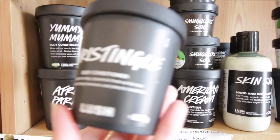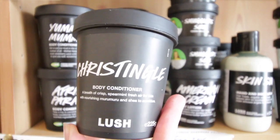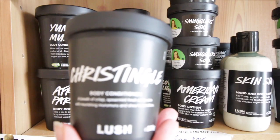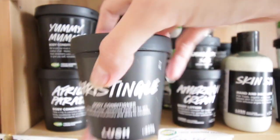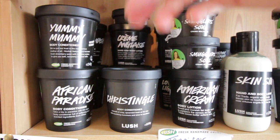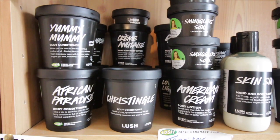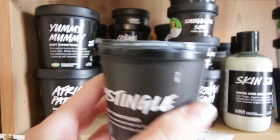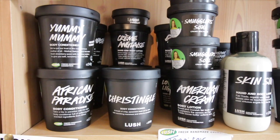Up next we have Chris Stingle body conditioner. One thing I should state — this came out last Christmas and recently in the Lush Kitchen for summer. I know with recent kitchen orders a lot of people were concerned about the consistency. There is a reason why consistency is different across batches — it depends on the compounder making those products. Some compounders spend a little bit longer doing certain things, which is why sometimes you'll get Chris Stingle that's quite runny, or as in the case of mine, not runny at all. So there's no product defect.